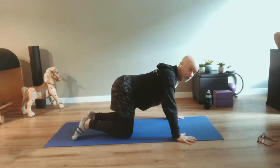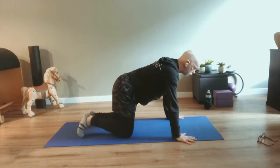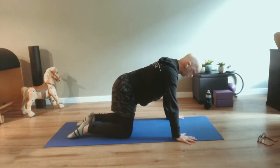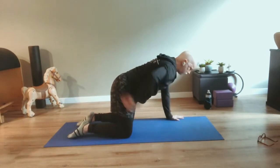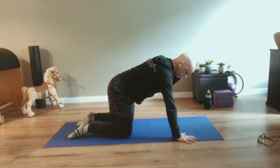So try not to dump into the spine. So it's just a little neutral spine relative to the mat. Right, so head in line with the shoulders. Yeah, a little curve in the lower back, doesn't have to be very big at all.